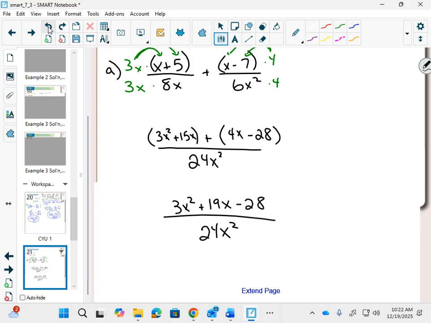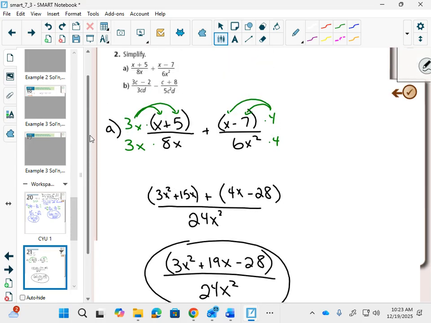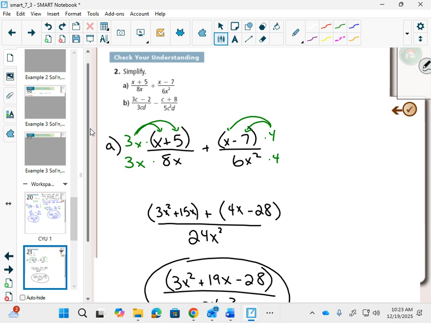Can I cancel out the x squareds? No. Technically, this is how I'd write my final answer. If I circle around it, this is getting grouped together. And the only way you can cancel out a factor is if you have that identical factor in the denominator and the numerator. There's nothing identical here. So we cannot cancel out the x squared. We can simplify the 3 and the 24, but you will be tempted. Very much so. Just warning you. The temptation will be great to cancel when you're not supposed to. Okay? I mean, think about it as numbers.